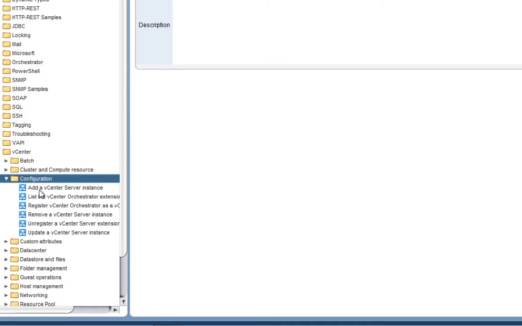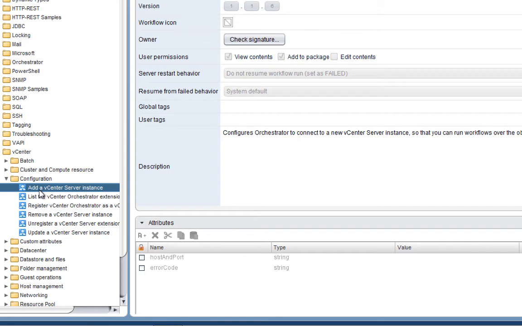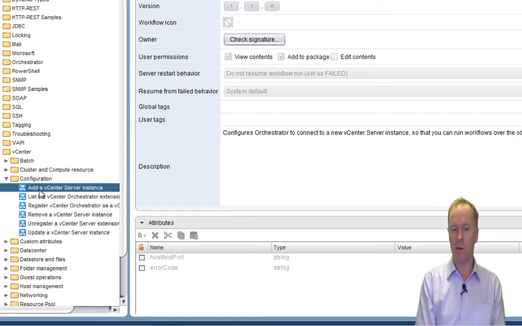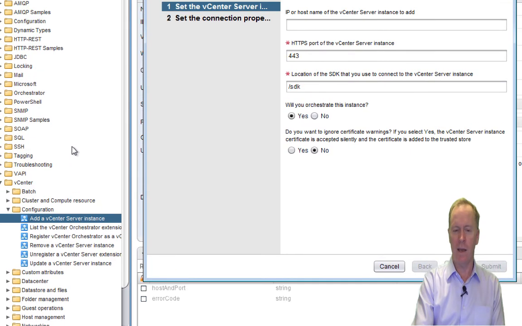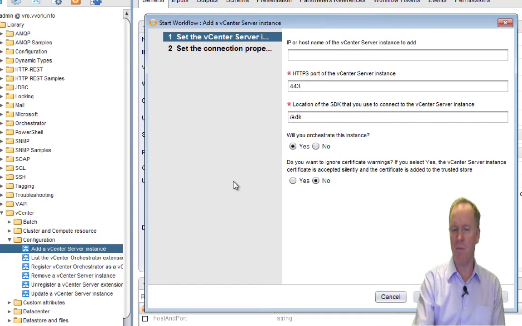The vCenter plugin for Orchestrator includes a workflow called Add a vCenter Server Instance. So right now my Orchestrator server, as we just saw in the inventory, doesn't know about any vCenter servers. So how do we run a workflow? I'll pause for a moment to let that be a pop quiz and you can see if you can answer that yourself. But I'm sure you already know there are several different ways of running a workflow. So I'm going to right click and choose Start Workflow. Now, unlike the previous workflows, this workflow is popping up a window to ask me to answer some questions. We actually call these, and we'll talk about these later, input parameters, these questions that are asked when you run the workflow.